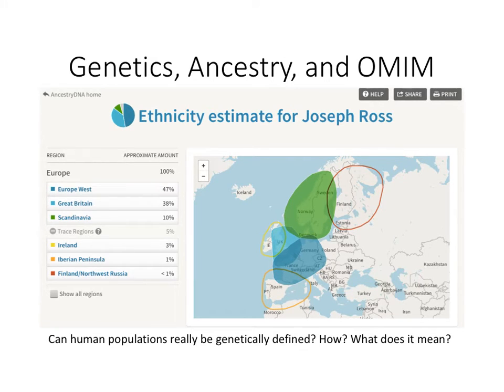So the question is, down here at the bottom, can we define genetically human populations? Is there any genetic basis to defining Middle Easterners and Asians, Hispanic? What do you think? Please. I read once that people based in Africa are more prone to sickle cell anemia because it's supposed to protect them there from something. So that would be a way of testing the genes and the population and comparing those to other places.